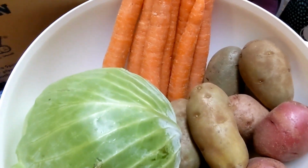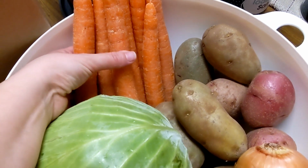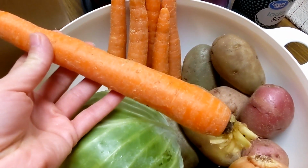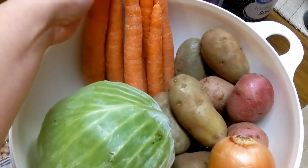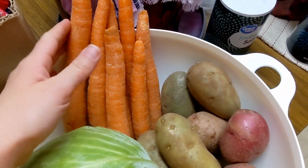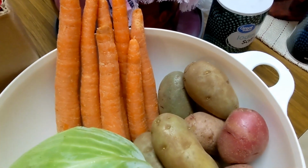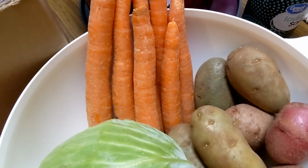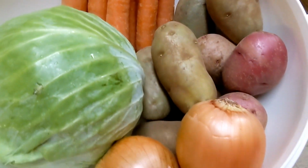So for my shoorpah, we will need 5 large carrots. I don't have very large carrots. Only a couple are large, so I'm using about 7 medium carrots, or if you have those very large ones for juicing, we'll need 5 of those.